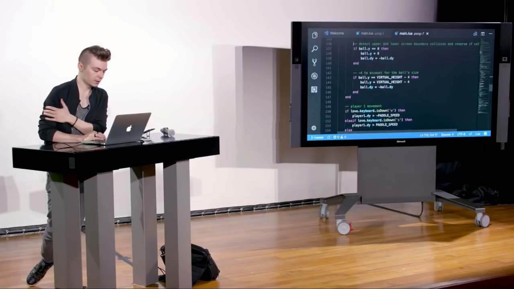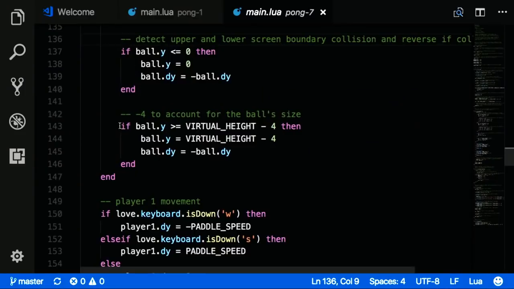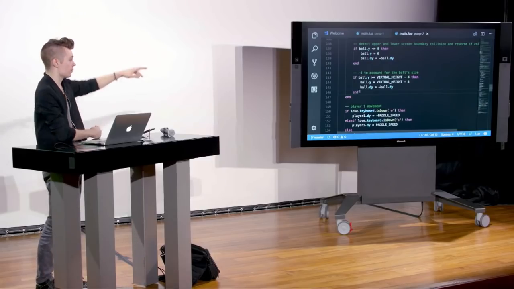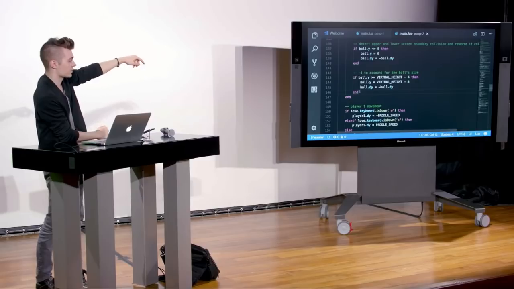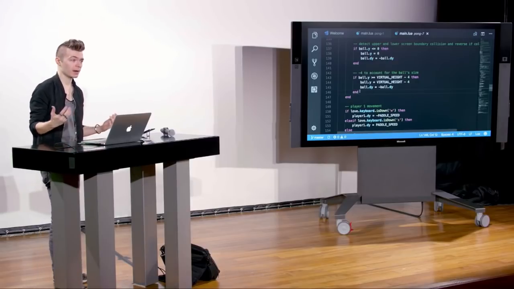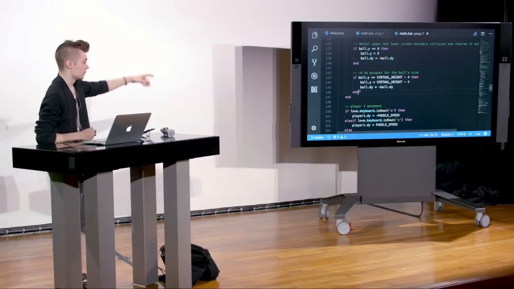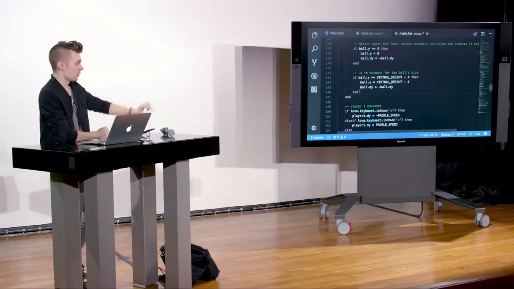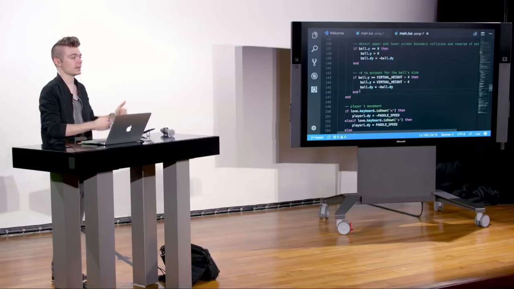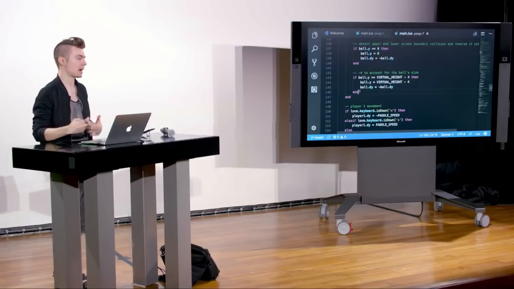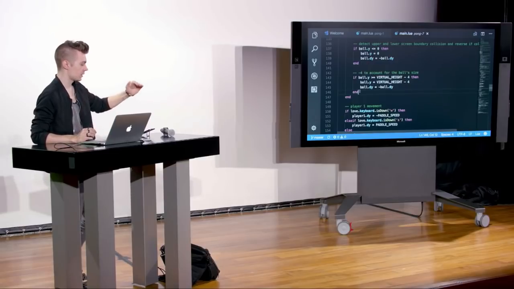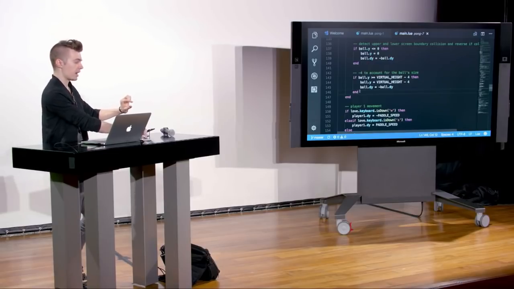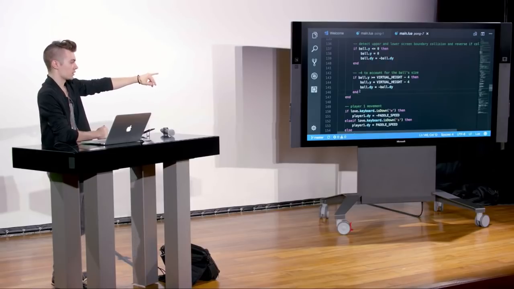And so we went down here, the top edge of the screen, and then the bottom edge of the screen. If the ball.y, it's the same exact thing, just the bottom edge. If the ball.y is greater than or equal to virtual height minus 4, and we're doing virtual height minus 4, why? Exactly. We want to make sure that as soon as the bottom edge of the ball touches the bottom of the screen, we detect a collision. Then we say ball.y gets virtual height minus 4 in case it overshot the bottom edge based on how much time has elapsed and how much the velocity is. We want to instantly put it right at the edge so that it's a clean bounce. And then we negate the y velocity just the same as we did up above.